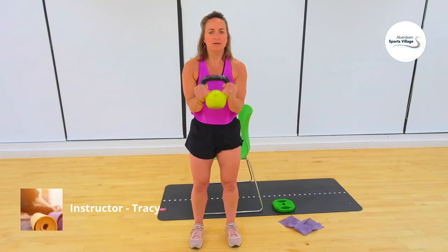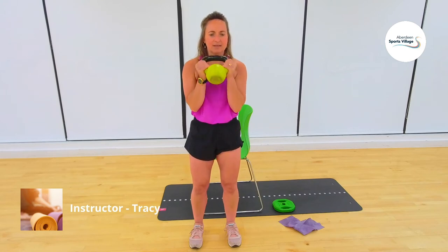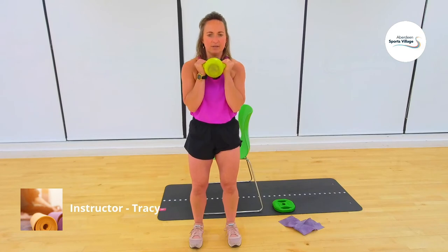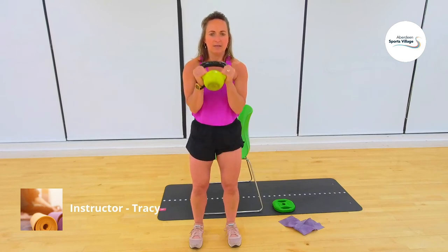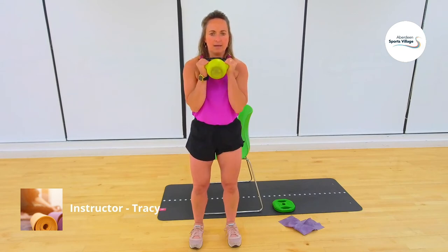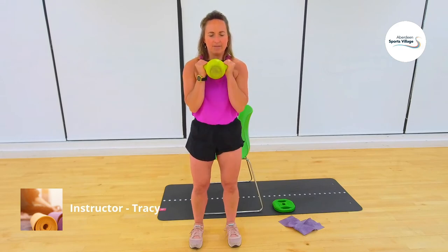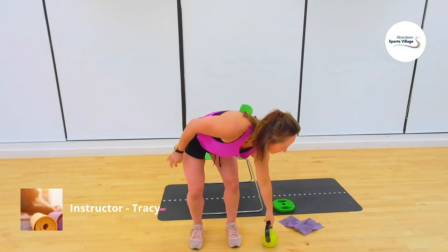I've lost count, but I reckon that's halfway. This is number 6. Still bracing my core muscles. Number 7, a slight bend in my knees so my back isn't overloaded. 8, 9, one more. 10. Fantastic. There's your bicep curl. Yep. So we'll go back to the beginning.